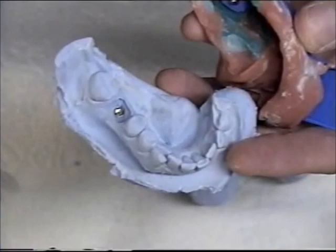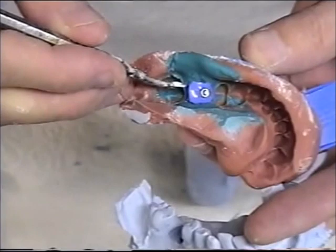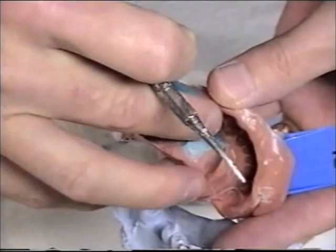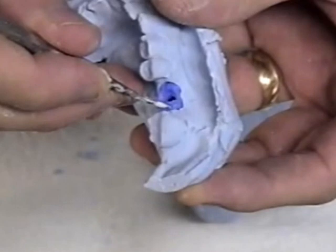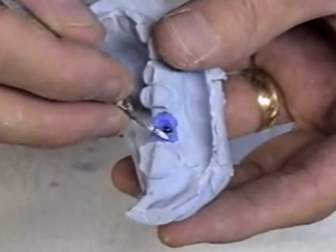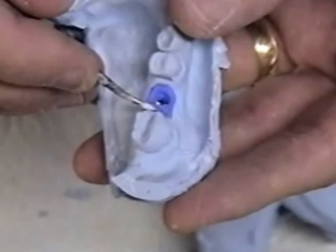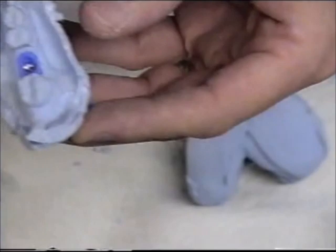Okay, you can see the cavity where the soft tissue is still on the impression here. Since I have used a release agent, it will easily come off, separate from the impression material. And I can place this into my model. Looks nice.